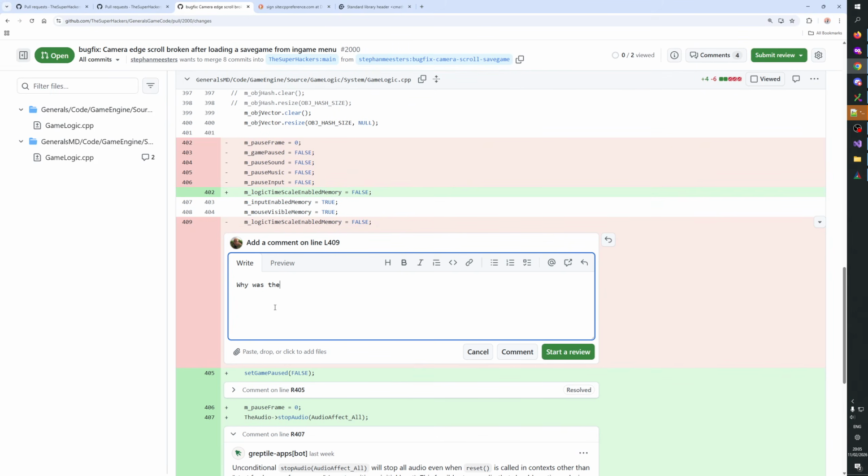Why was the order changed here? The previous order resembles the declaration order. The variable declaration order.